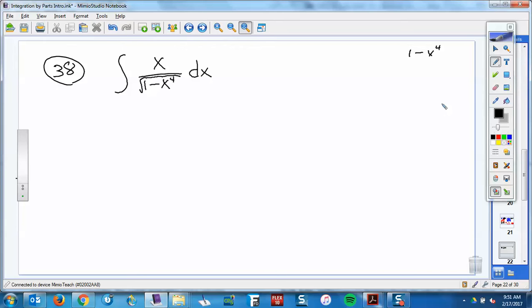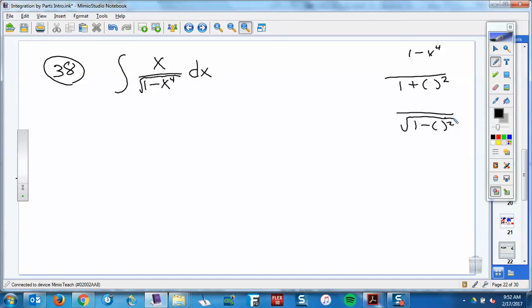So the other thing you should think about, at least in the conversation, is what? Arctangent. Whenever you have 1 plus something squared, you should be thinking of arctangent. And anytime you have this, you should be thinking arcsine. So those should at least be in the conversation. They're not always going to be arctangent or arcsine, but they should be in the conversation.